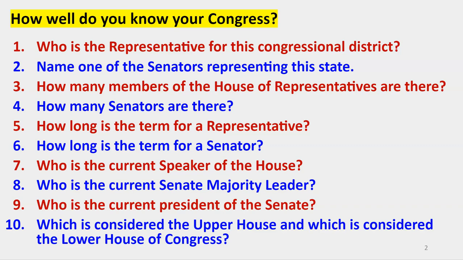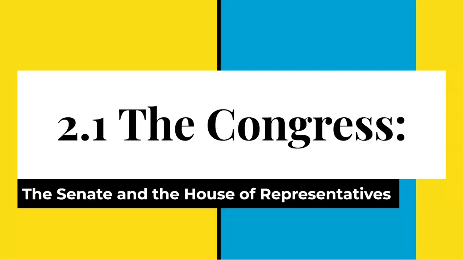But we're going to take you through the ins and outs of the Congress, of how public policy is created, and hopefully it'll give you a better idea of what happens in government in the legislative branch. So we start with the Congress, looking at the bicameral legislature, the idea of the Senate and the House of Representatives. The Senate, the upper chamber, the House, the lower chamber, the people's house, closest to the people, elected by the people every 2 years, versus the Senate every six.